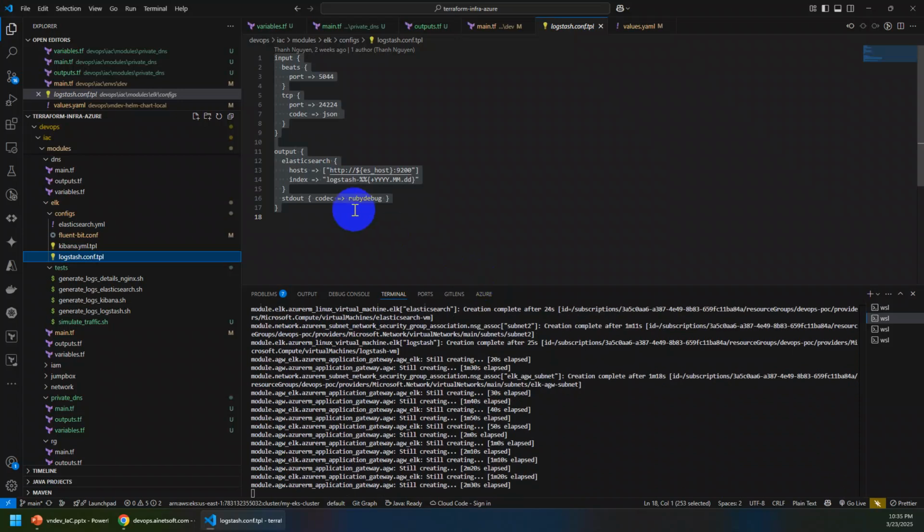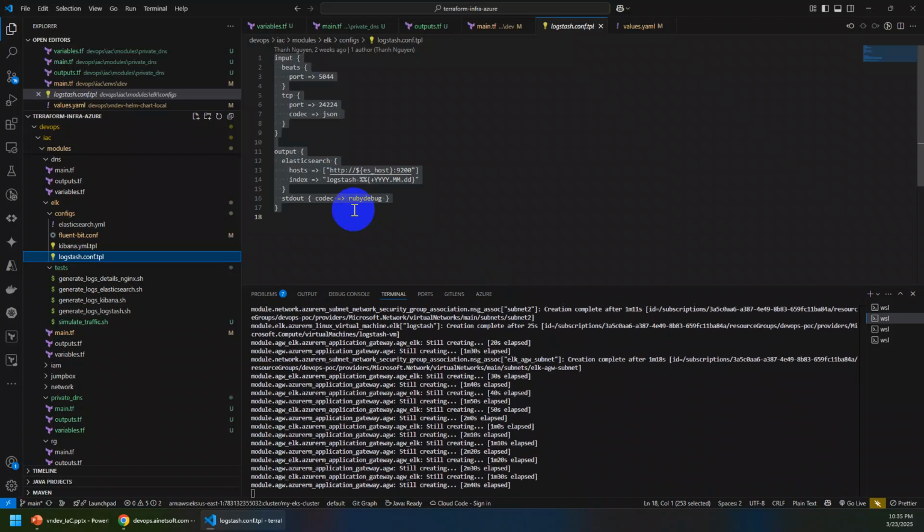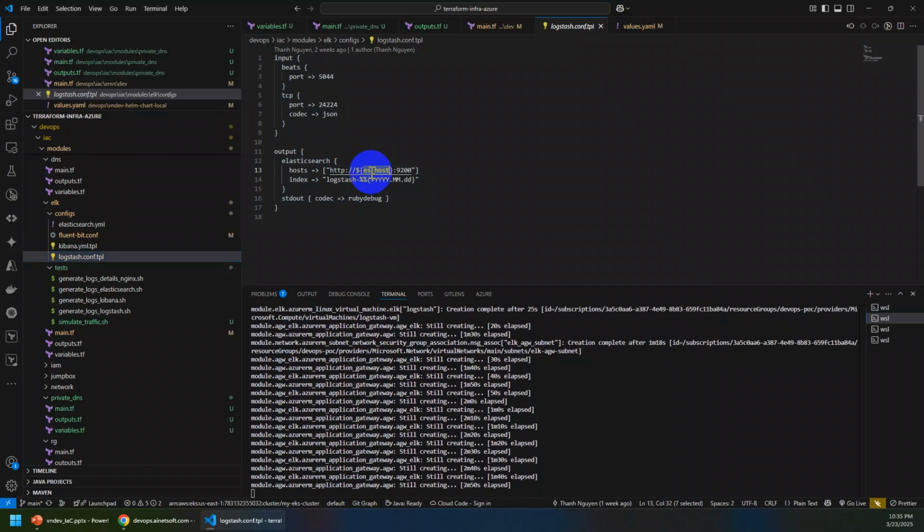You will see here the default connection we have for Logstash. Logstash puts the logs directly into Elasticsearch, and then you can see the Elasticsearch configuration here.